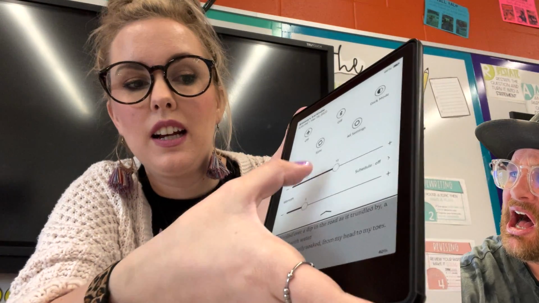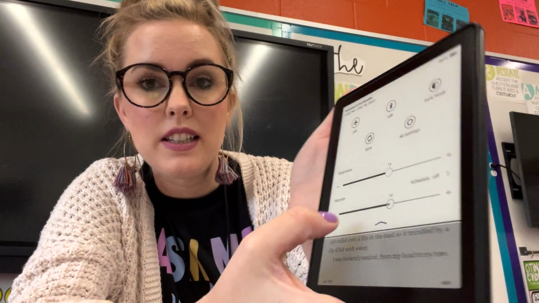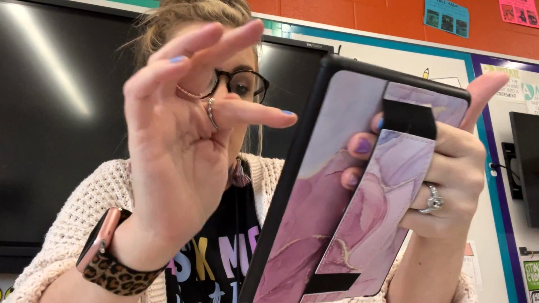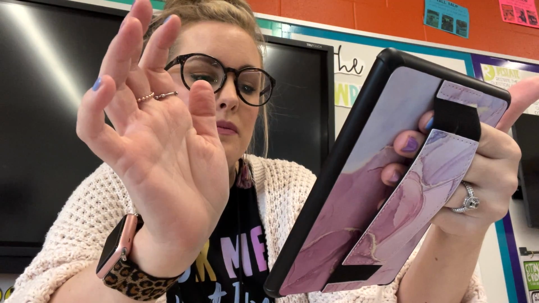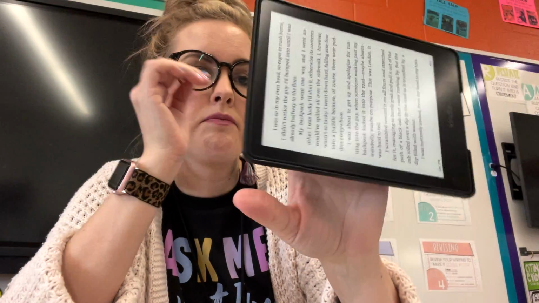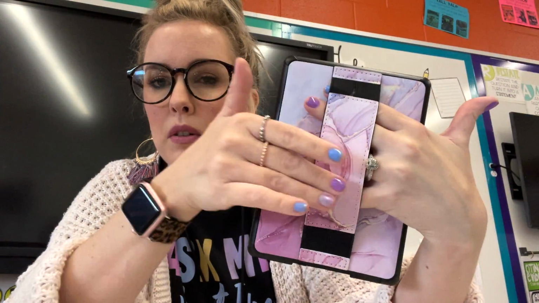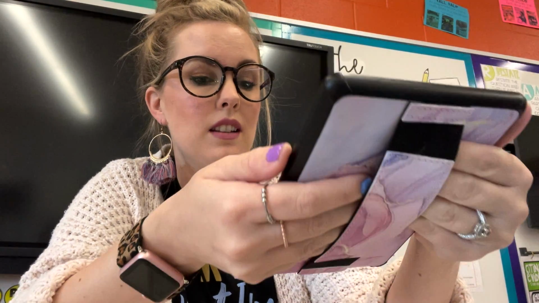You can add the warm light, so it'll be a little more warm if your eyes adjust better to that. It's so incredible, and I love it so much. I love this case too, and I've seen some with pop sockets, but I really liked this one. I will link this below as well, and the Kindle that I got.